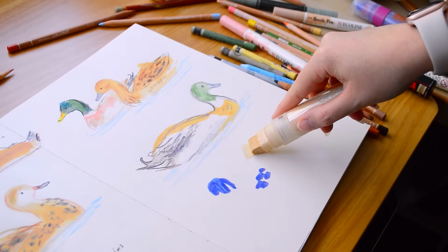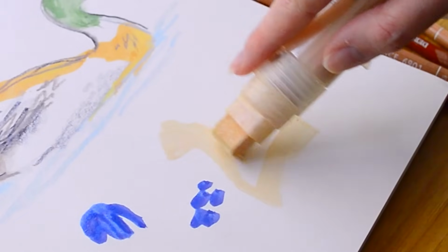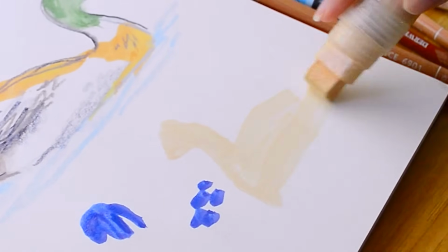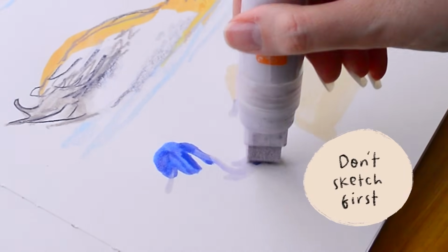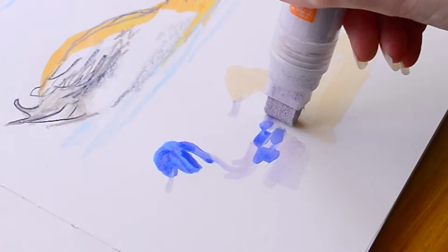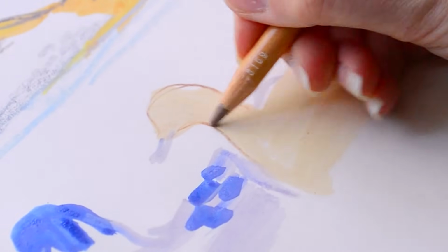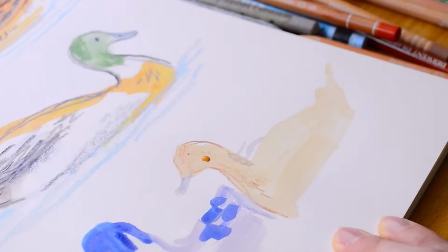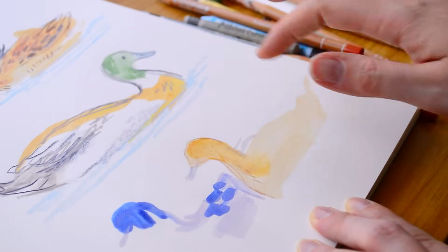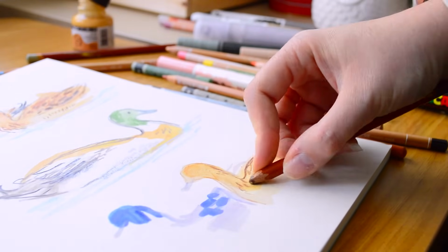So this last one, I am again using a mix of all the techniques I've already talked about. So the thicker markers, and the other thing I want to mention is not sketching first. I really like finding the shape after. You'll see in all of my artwork I very rarely sketch first unless it's a subject I'm not sure on. So you can really get a little bit looser because you can define the shapes after with your line work, but I find not having the lines to work with really means that I don't worry as much, and like I've spoken about a lot in this video, I find it a lot more freeing.